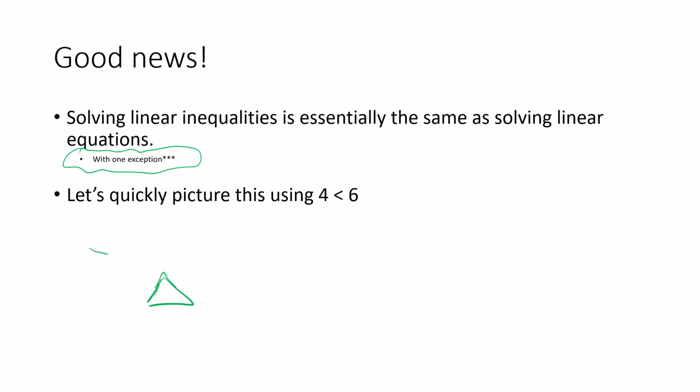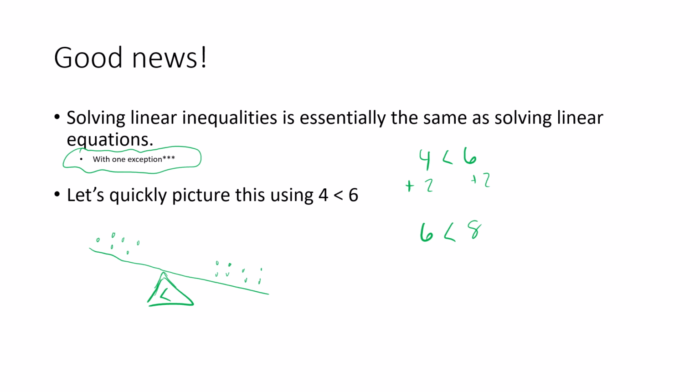And so you might have something that looks like this, where you have 4 of something on one side and 6 of the same thing on the other side. And the relationship there is less than. So the 6 are weighing it down. And what I want to show you with this is that you can add, subtract, and multiply both sides of your inequalities and still keep your inequality. So for instance, if I were to take 4 is less than 6 and add 2 to both sides, that would give me 6 is less than 8. And I'll come over here and add 2. And you can see that it would still be unbalanced, and it would be unbalanced in exactly the same way.